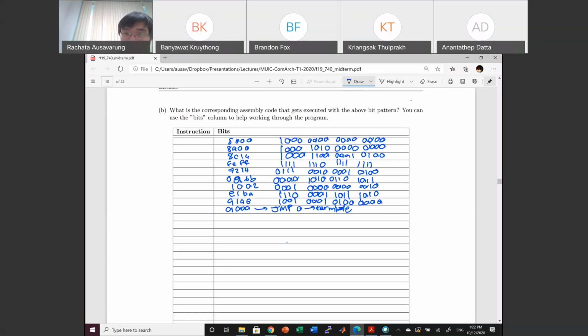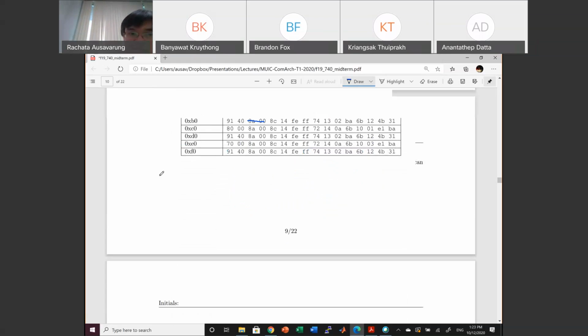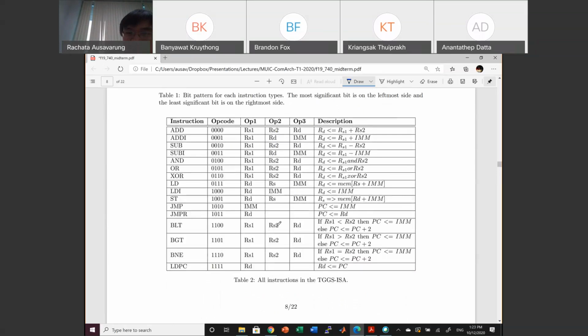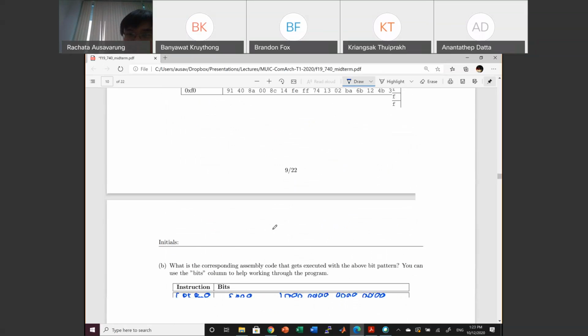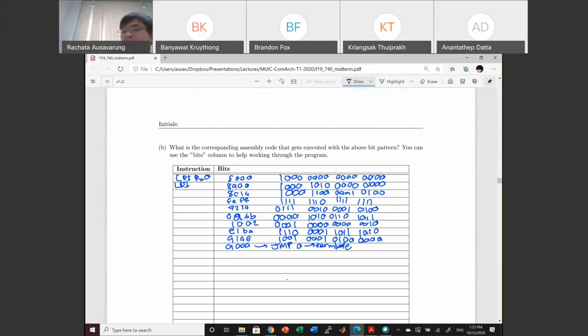So from this number, you notice that this one is basically LDI 0 0. This is LDI again. If you go and map from here, you look at the bit pattern that corresponds to what you see here. Then this is LDI 5 0, right? This is 5, the rest are 0, and this is load, right? The next one is LDI. This is 6, right? This 3-bit is 6, so this is R6.